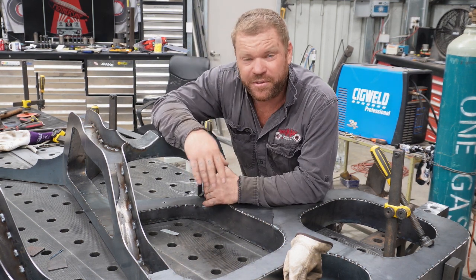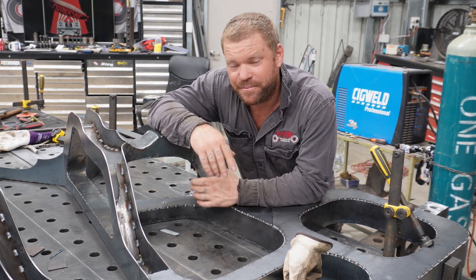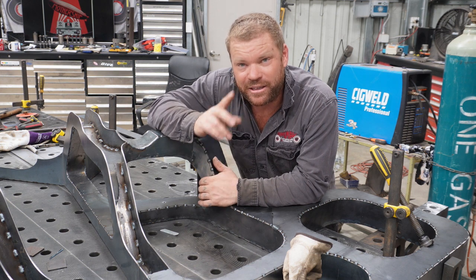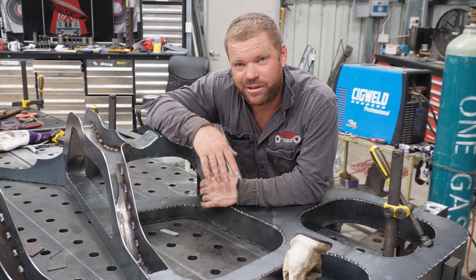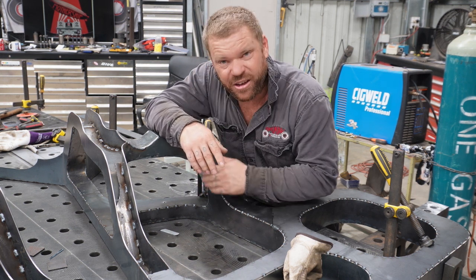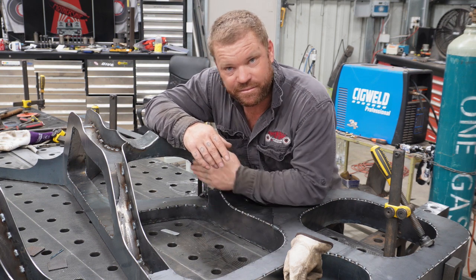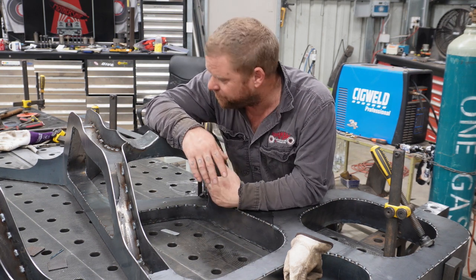So if you've made it this far into the video, here's a little tip for you. If you're making something and you're thinking in your head that it's not quite good enough, it is not. So that only took 10-15 minutes just to chop that out, reshape it and weld it back in, and it's so much better than it was.